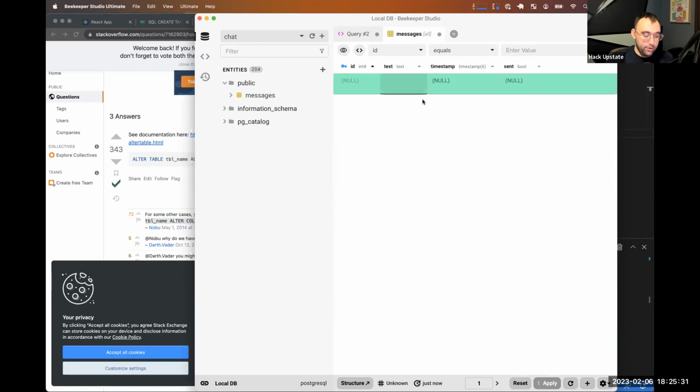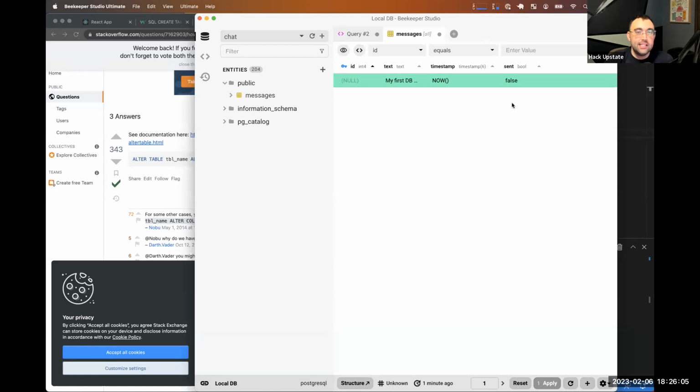So the text I'm going to put in is my first DB message. And the timestamp, I'm actually going to use a little trick here. I'm going to say, hey, the time that I want you to put in there is right now. So these parentheses are telling SQL to generate that time for us. And finally, whether or not I sent this message. Because we set it as a Boolean, you notice we've got this nice little drop down here. So I'm going to say false. I didn't send that message. That was something that I received.